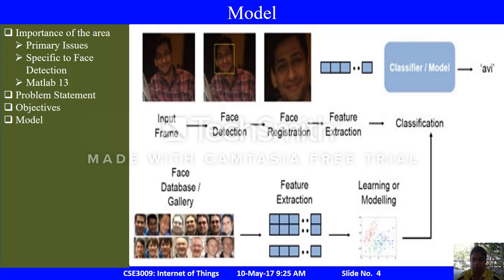The feature extraction part is where the facial expressions or the facial features are extracted. Then it goes to the classifier of the model, as its name denotes. It's been classified, and then finally it goes to a learning or modeling phase. In the learning or modeling phase it is represented in the form of a graphical method, which is easy for visualization and interpretation. Then it goes to feature extraction, and again it's stored in the database for further reference. The entire model works in this way, and let's see in the further slides how it is done.